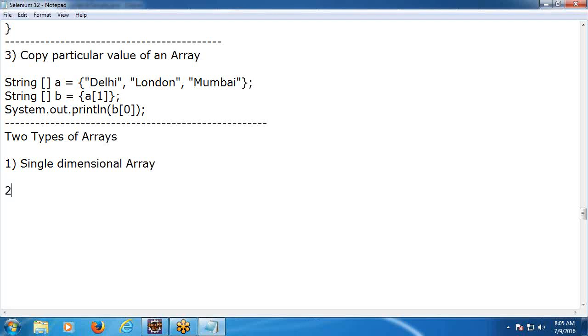Another is multi-dimensional array. From our test automation point of view, single dimensional array is enough. We don't use multi-dimensional arrays, 2D array, 3D array, etc. Just the concept is there, I will explain. In our test automation, single dimensional array is enough. How to create a single dimensional array?